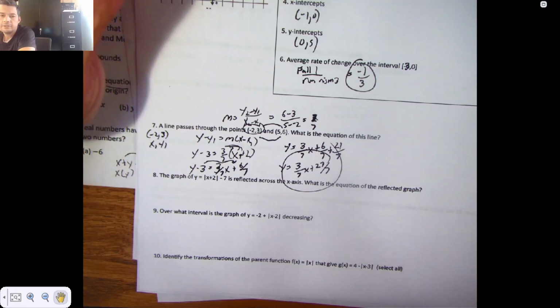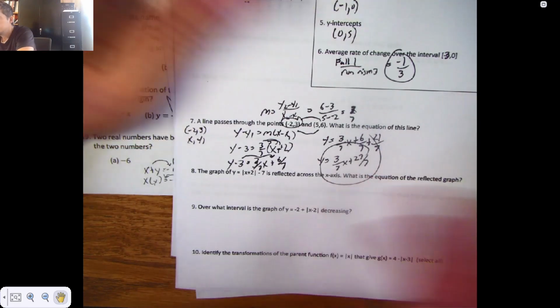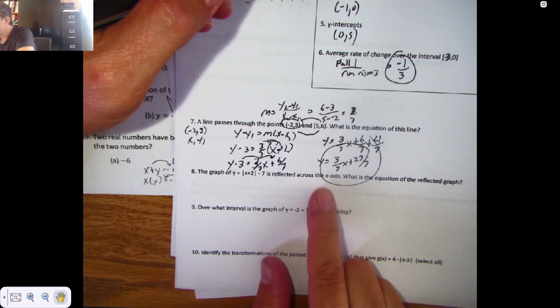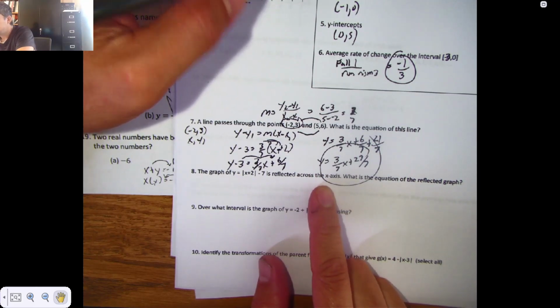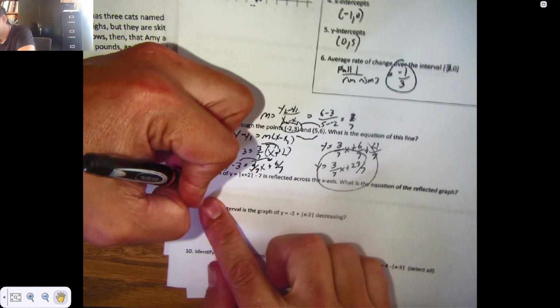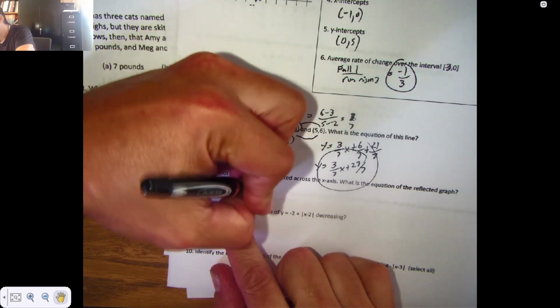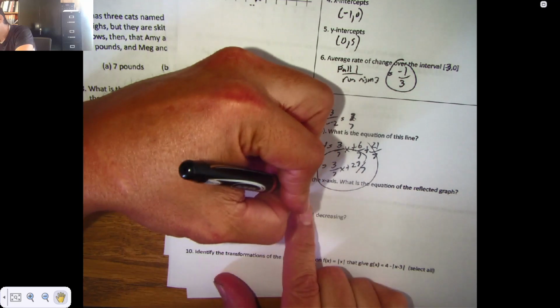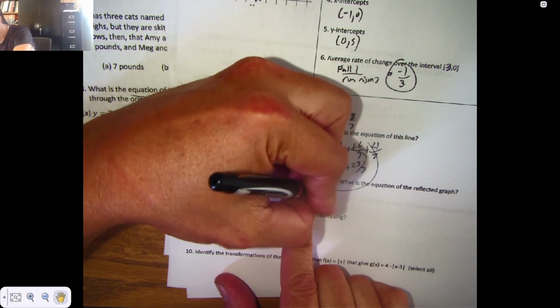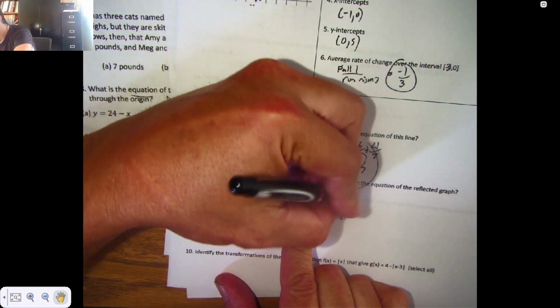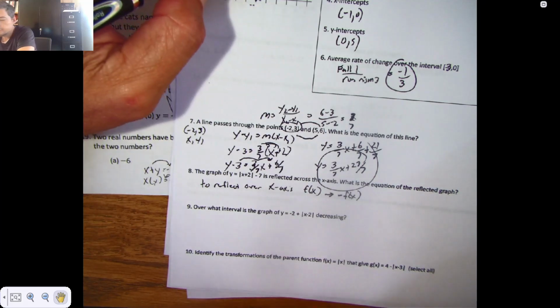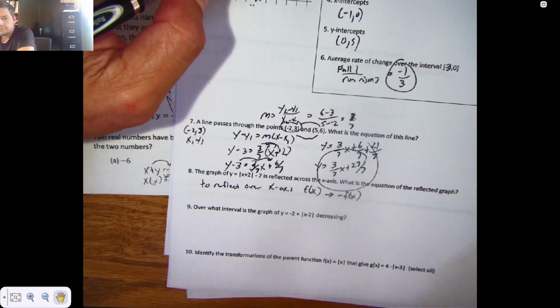You know what? I'm going to go ahead and do number 8. I want to go home, but 8's so easy. There is a function rule for here. I doubt you remember it, but to reflect over the x-axis, f of x becomes negative f of x. It's a function rule. You negate the function. That's what you do in words.